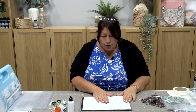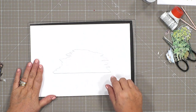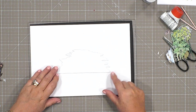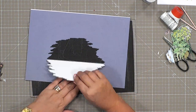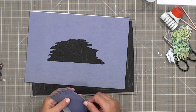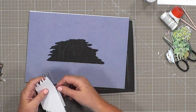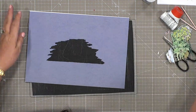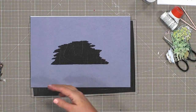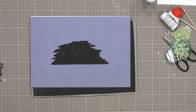I put a piece of cardstock down and took one of my dies — I think the largest of them — and I have just cut myself an aperture. Don't worry about that white stripe at the top, I didn't notice it when I chose it but I'm not going to worry about it.